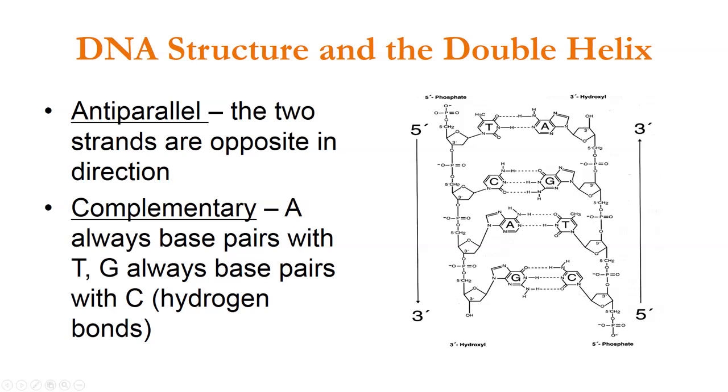But they are parallel. They're also complementary. That means when you look at the sequence in here, T is always base pairing with A, and C is always base pairing with G, or vice versa. A, T, G, C. So if we have one sequence, we can determine the complement. And that breakthrough, realizing that that's how things base paired, was how Watson and Crick originally solved the structure of DNA many, many years ago.